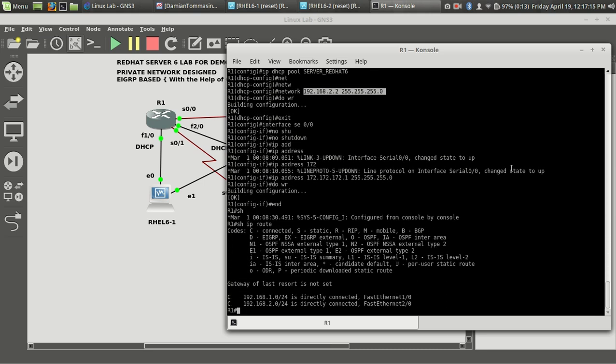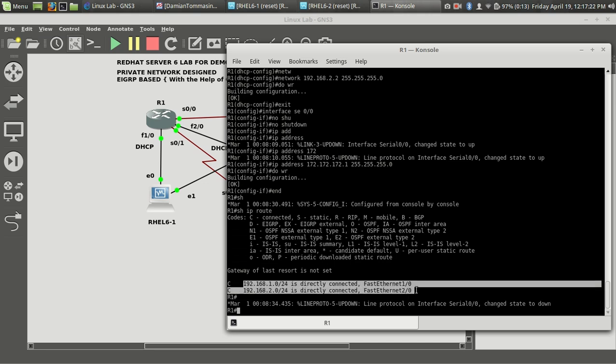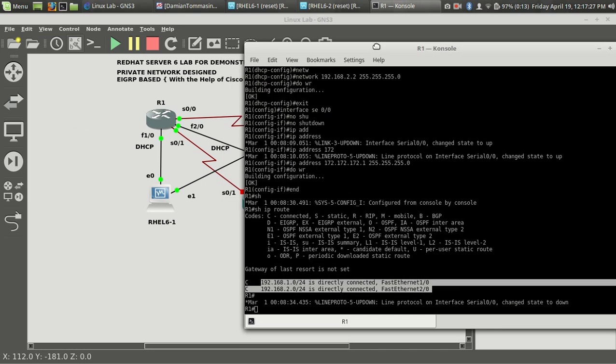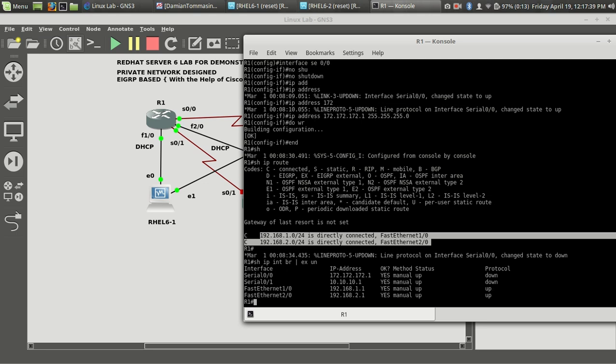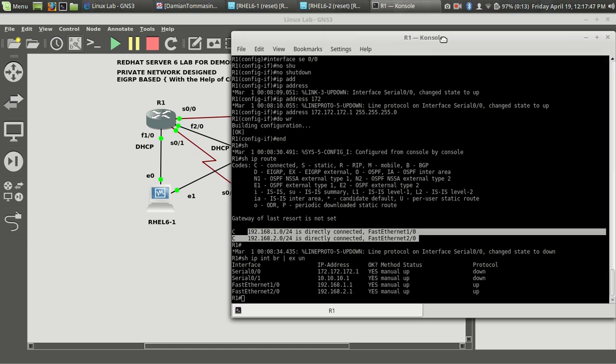After that I will see my routing table. My routing table has how many subnets? It will show two, it doesn't matter, because my other routers are shut down. So I need show IP interface brief, excluding the interfaces which are unassigned. So I got the IP address. You have to remember these IP addresses, right? This is the basic configuration I have done.